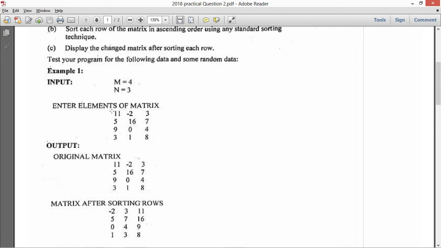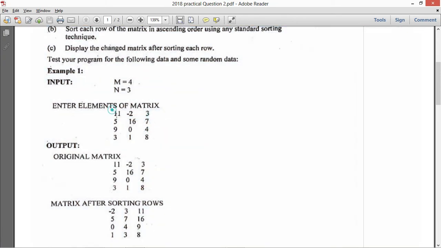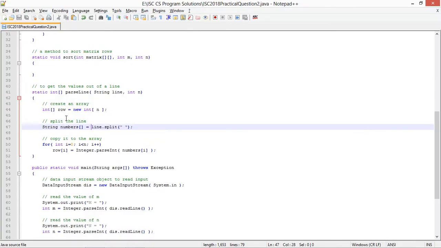We are taking one line as an input. In this case there will be 4 lines. When the first line is input, this is 11 space minus 2 space 3. The split method is an inbuilt method in the Java String class that helps you split the line into tokens, and the delimiter, the basis on which the splitting is done, is given in the string.